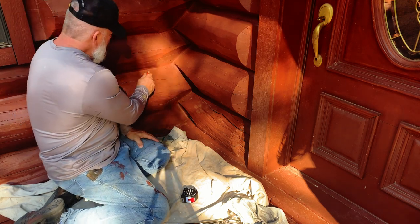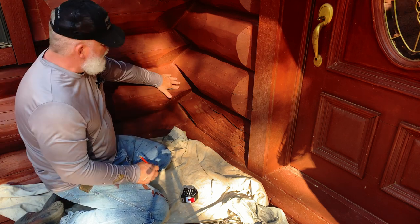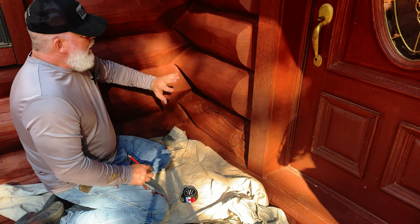You do have cracks over here, but everything's solid, and I'm going to end up putting some big stretch in those cracks. I've got to go over the whole house, but I've got to fix these first.